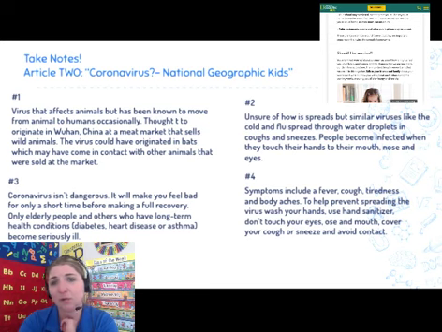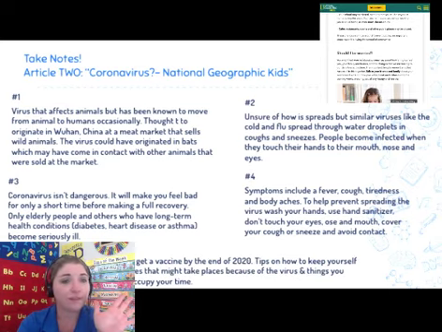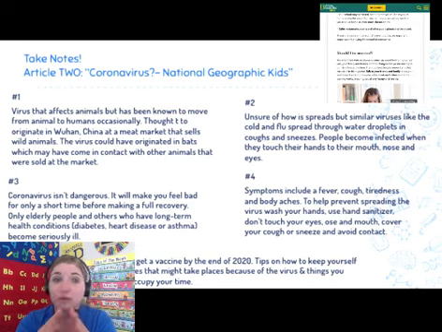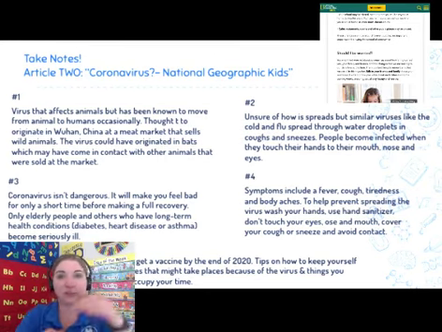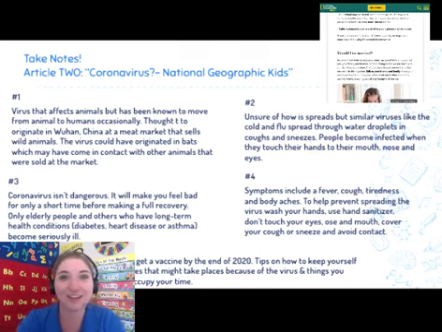And let me switch my article around to show you my fifth point. So, my fifth point, I did put that they're working to get a vaccine by the end of 2020. And then the rest of the article, I'm not necessarily going to read because it's just talking about tips on how to keep yourself safe, changes that might take place because of the virus, and things you can do to occupy your time and keep you busy and not just be thinking about this virus the entire time.